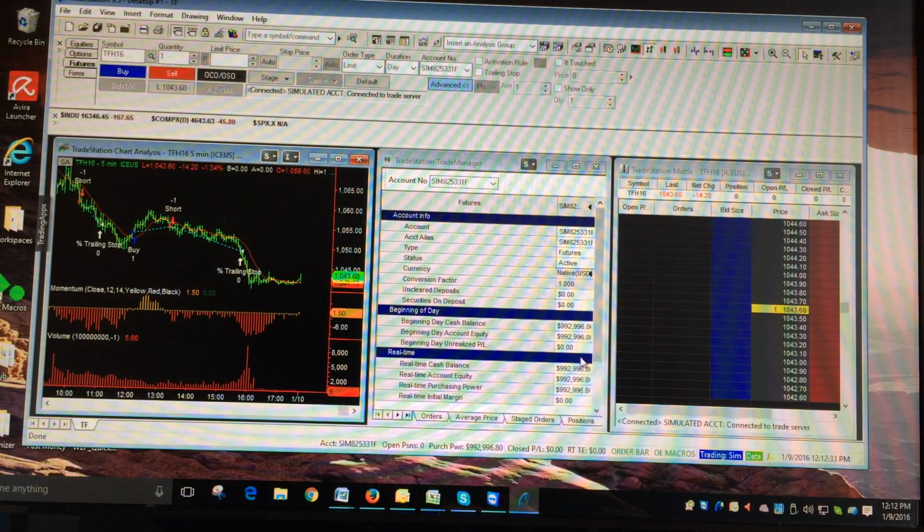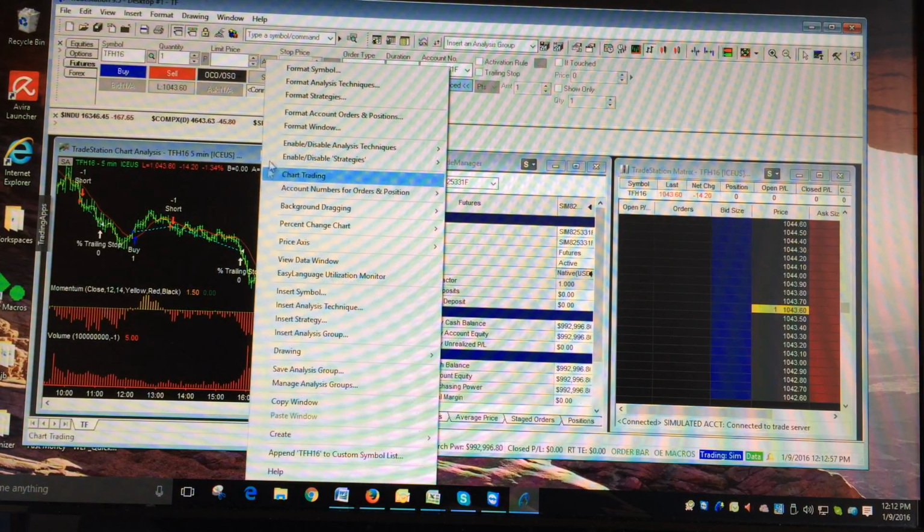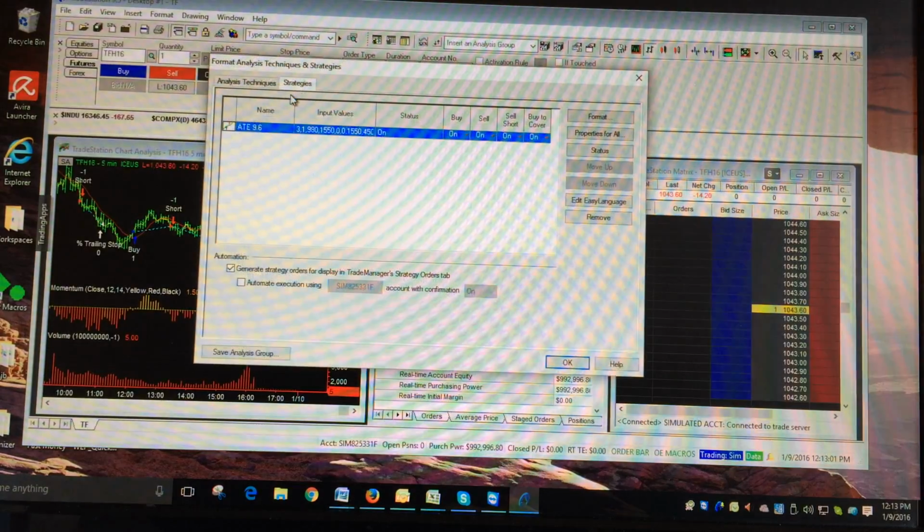There's a few things that we need to do on a daily basis, and one is to update the software if we're going to be trading the next day. Now, we don't trade necessarily every day, and for that reason, I'm going to show you, first of all, you click on a chart, left click on it just to activate it, and then right click on the chart and click Format and select Format Strategies.